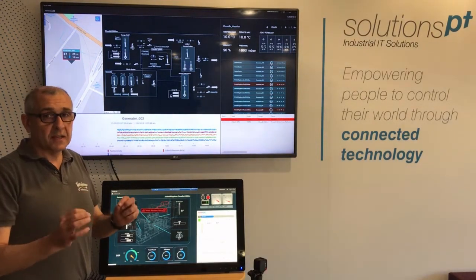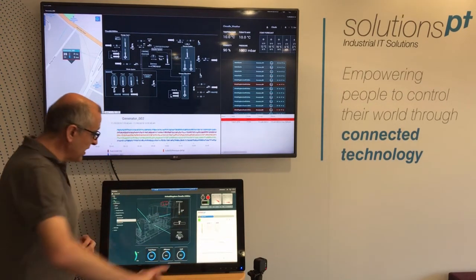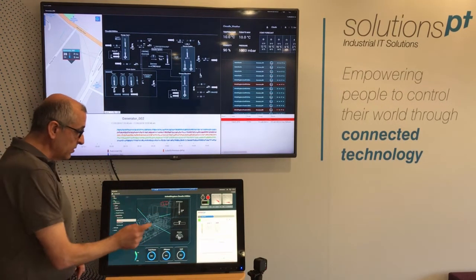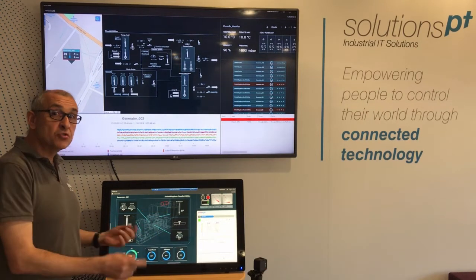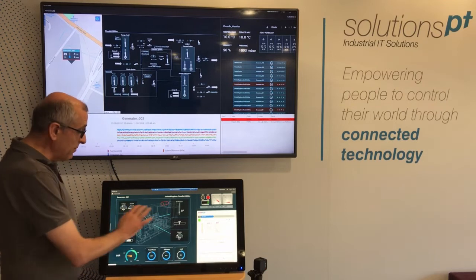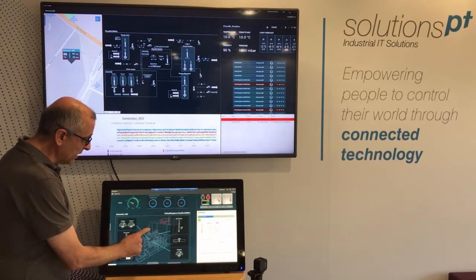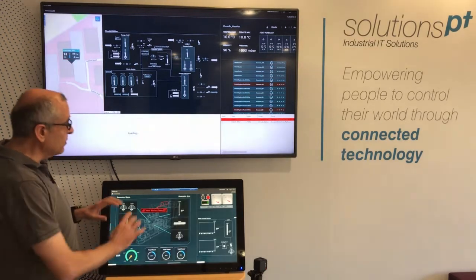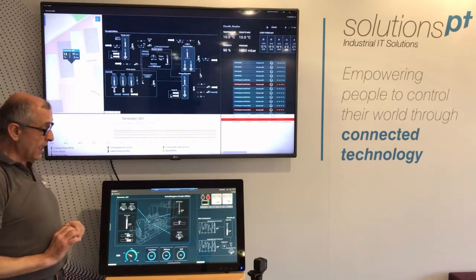Now we talked about the touchscreen capability. It also helps us to make navigation easier in the system. So instead of me having to go into the navigation menu, I can also swipe up and down between pieces of equipment. So here I'm on generator number 2. If I swipe down, I will go to generator number 1, and once again the entire focus of the system changes to generator number 1.